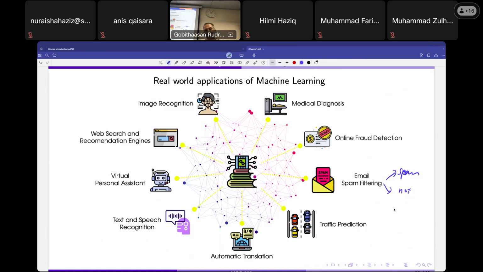So that's an example of a label. Online fraud detection is basically finding an odd individual or an odd customer who does a different kind of online transaction, for example. That will work well with clustering machine learning methods. Traffic prediction, you can do simple regression, and so on and so forth. The applications are just humongous.